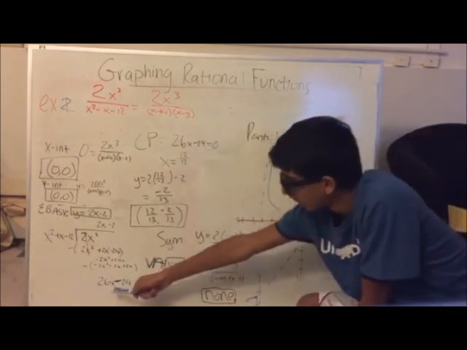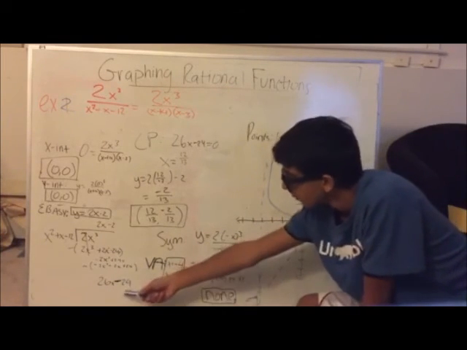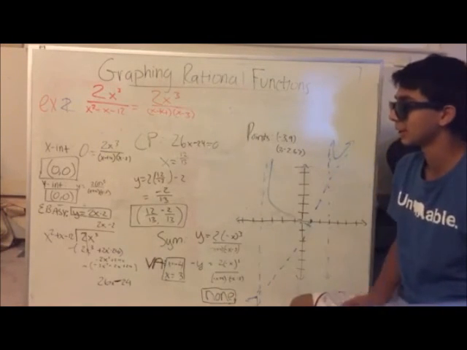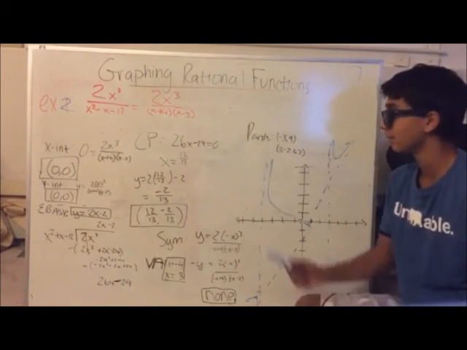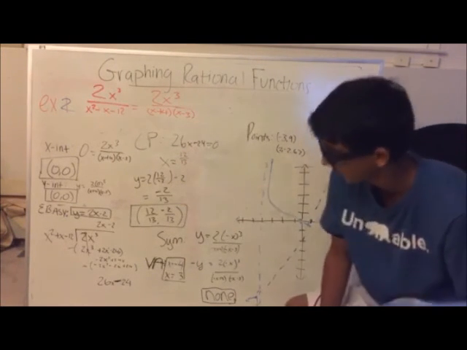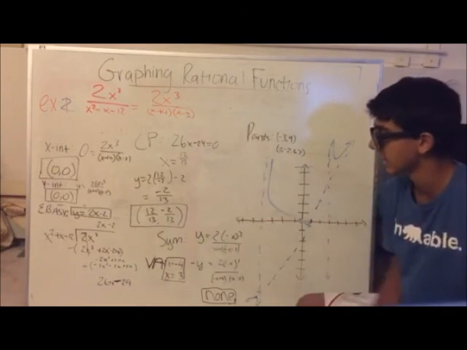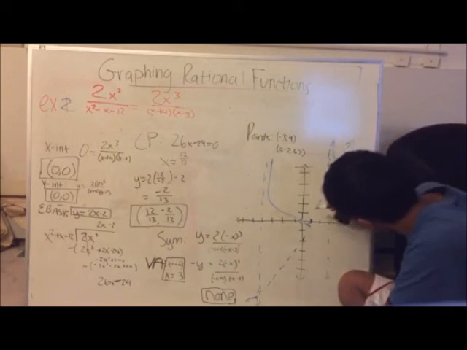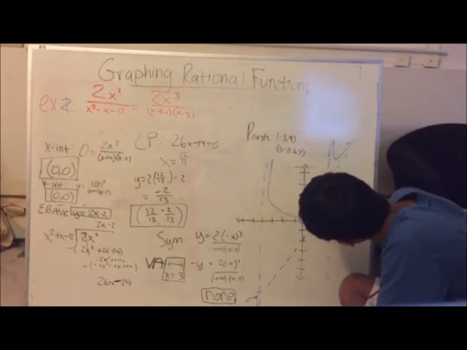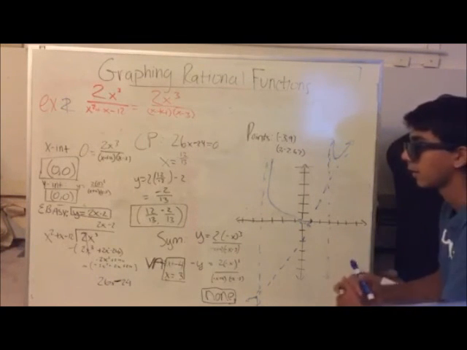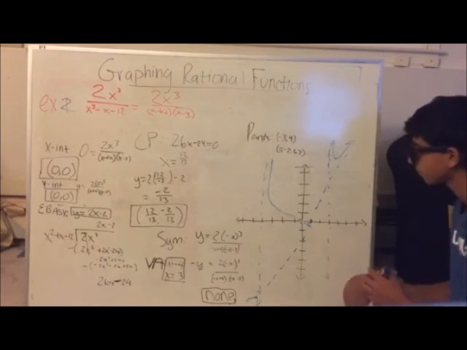And to find the crossing point, we took the remainder and set it equal to 0. The x-coordinate we found was 12/13. And in order to find the y-coordinate, we simply substituted it back into the equation of the line. And we got -2/13. So we know our crossing point is at (12/13, -2/13), so right about here. Now that we have our asymptotes and our intercepts, we can graph.